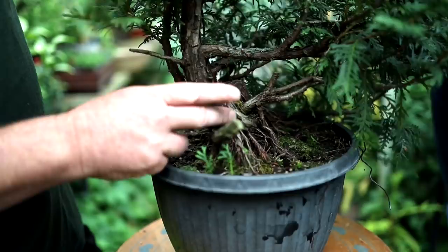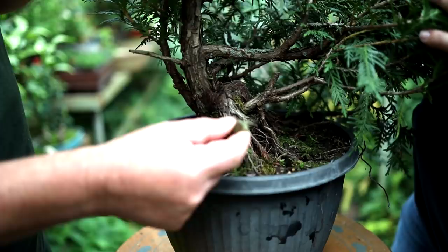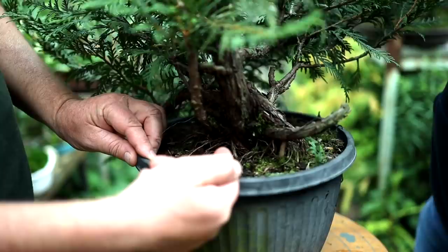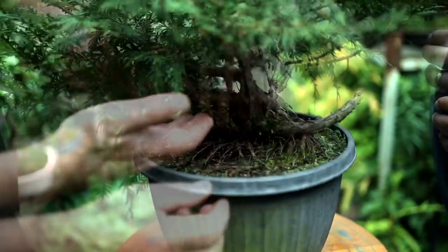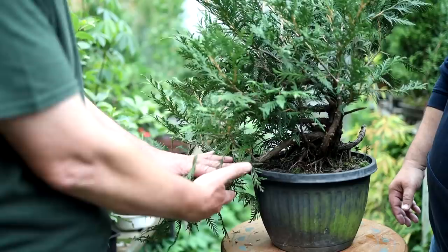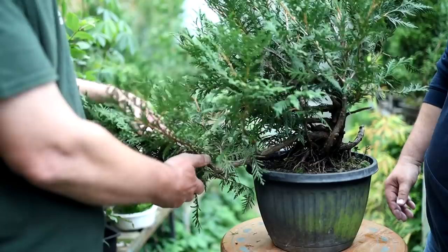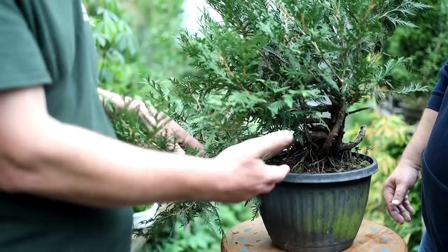We've got to keep this root as part of the tree — we need to embrace the anomaly. There's also this kind of horn sticking out here. Originally this was going to be the front of the tree, and so far it's still looking like a fairly good front. We have these cascading branches on one side — to me that looks like a branch that got flattened by snow in winter and pushed down to ground level. It's very long. At the moment it looks like it would be hanging off the edge of a cliff, so if we kept this branch long we'd probably have to elevate the tree — maybe a tall pot with this cascading off the edge.